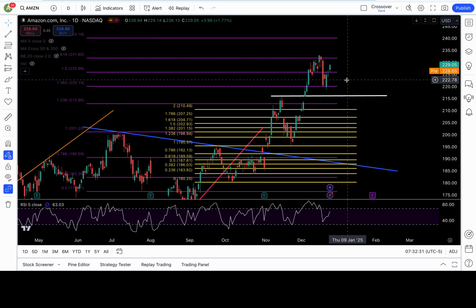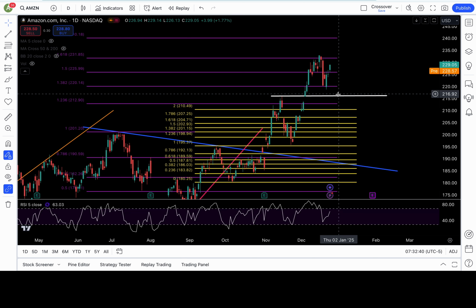I would get bearish if both those levels fail, especially 226. I would favor we go back and hit the 222 and 220 area, maybe even lower to 216. But it has to break down 228 and 226 to get bearish. Otherwise, still overall bullish. 230 needs to clear, and we can go hit 232 or even higher.